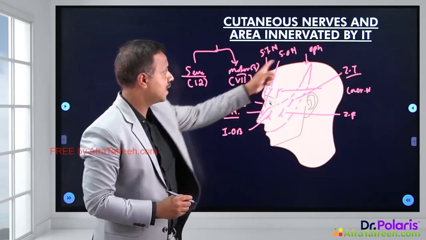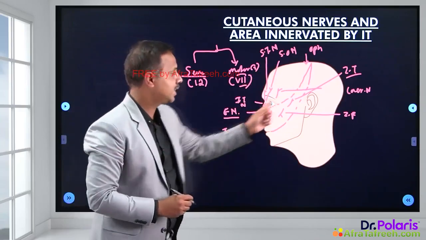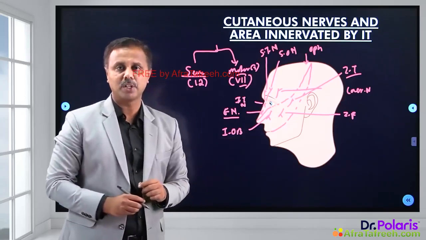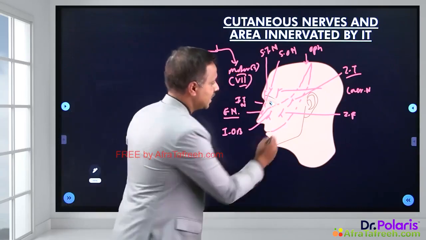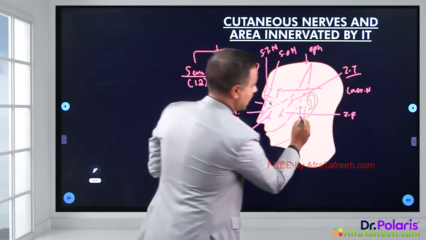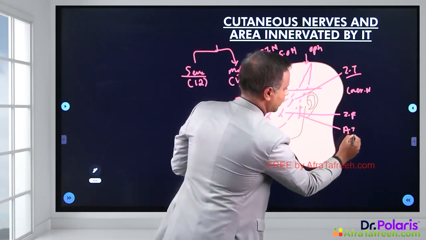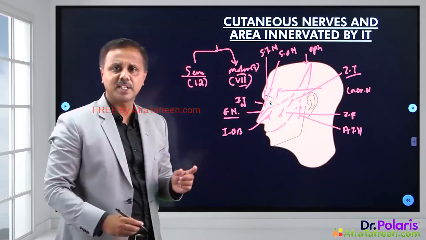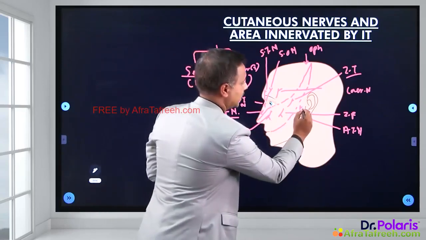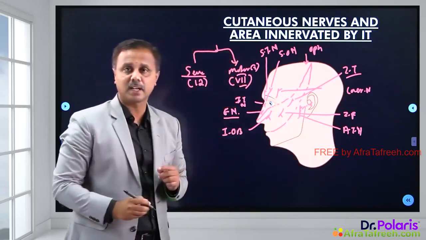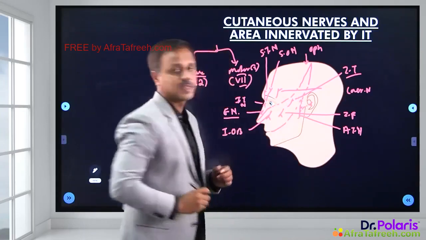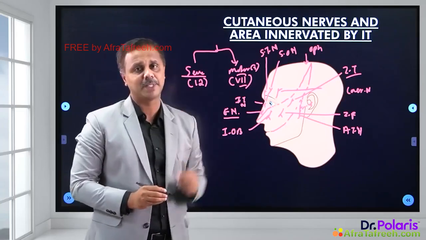So we have how many nerves now? 5 from ophthalmic division and 3 from what division? Maxillary division. Now let's come to the mandibular zone or zone 2. Now here we have a nerve called the auriculotemporal nerve. Right? This is a branch from the mandibular division of trigeminal nerve. As the name suggests, we call it auriculotemporal nerve because it has 2 divisions. The auricular division, which will supply the external acoustic meatus and the external ear, and then it has a temporal branch which will supply the lateral part of the scalp region.